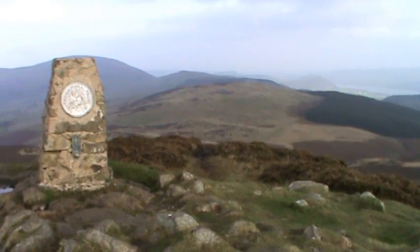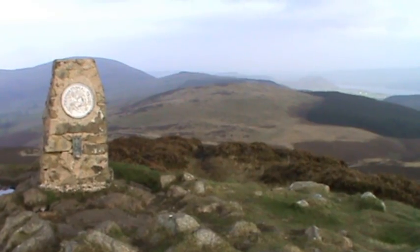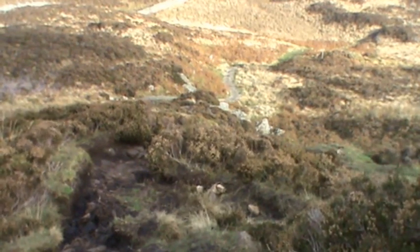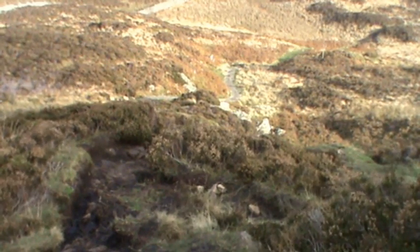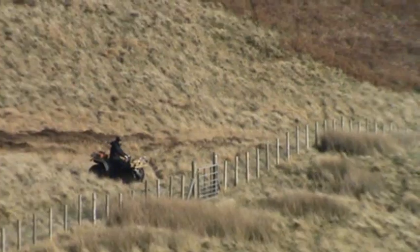Well, we're going to head off towards Aira Force now. As you're facing the plaque, walk to the right hand side and keep heading forward, and that'll take you downhill. You'll see the conifers and that in front of you. As we drop down we'll slowly be turning right towards Aira Force. You can see as you're going downhill the path in front of you, and it's bearing slightly right towards the lake.